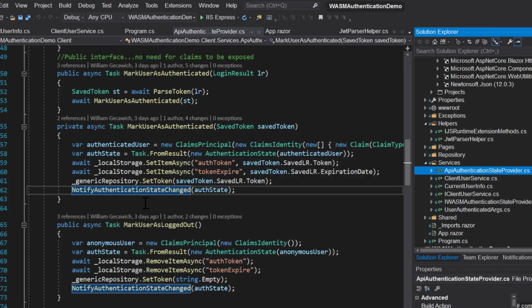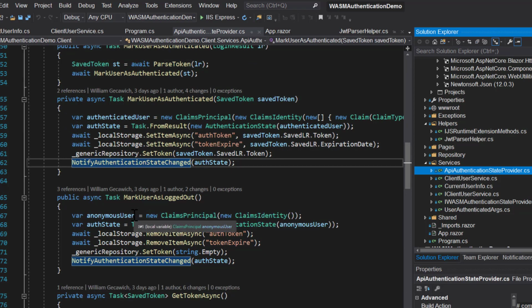I didn't want the other services to worry about how to store and get and everything else. I just wanted it to know, hey, this guy's logged in, authenticate him. This guy's logged out, log him out. And that's why that's in here.